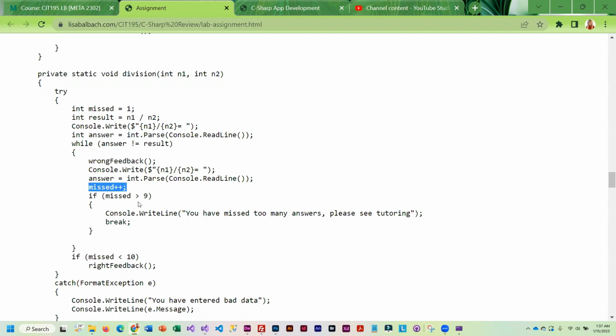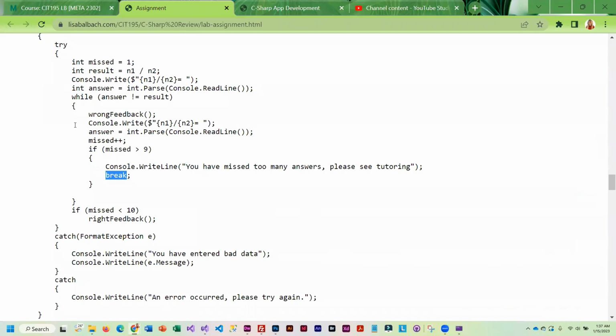Okay, so once they get above 10, or they get to 10, then they've just plain missed too many, and they need to see tutoring, and then you're going to break out of this. Okay, so once they get the right result, as long as they haven't missed more than 10, we are going to give them correct feedback, and that will also be random.